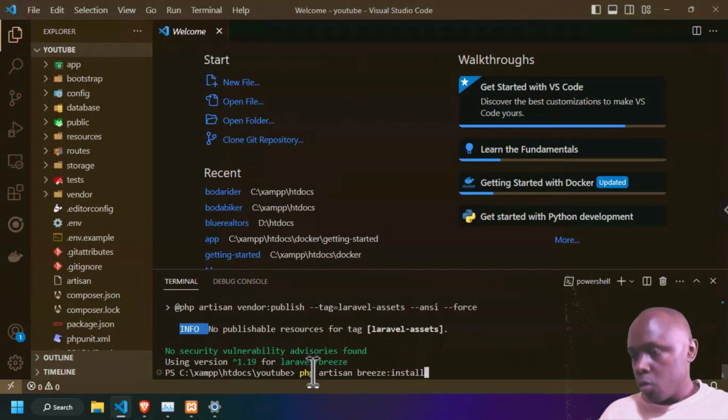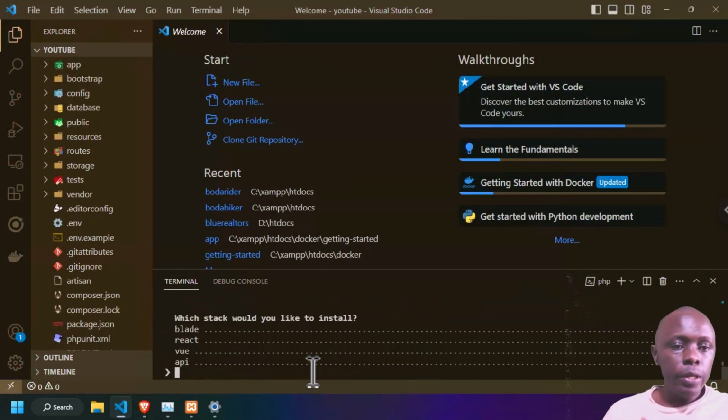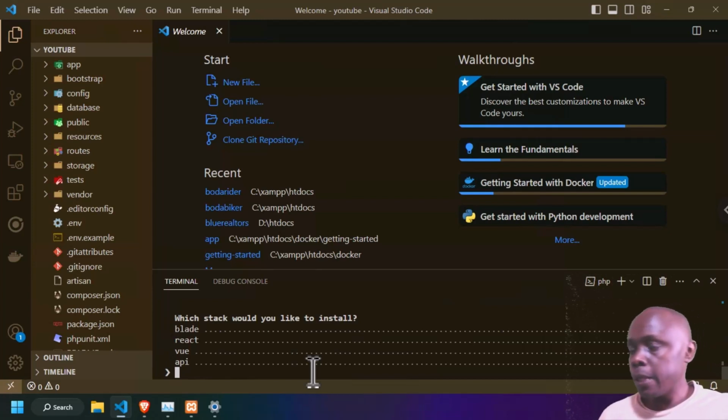Breeze is going to help us with the login and the logout, and it gives you a variety of stacks if you are somebody who codes using React, Blade or Vue. Vue is a JavaScript framework, and React is also a JavaScript framework. You can get your hands dirty using those two, and you can also use an API. What we are going to do right away is install Blade, which I'm going to select 0.